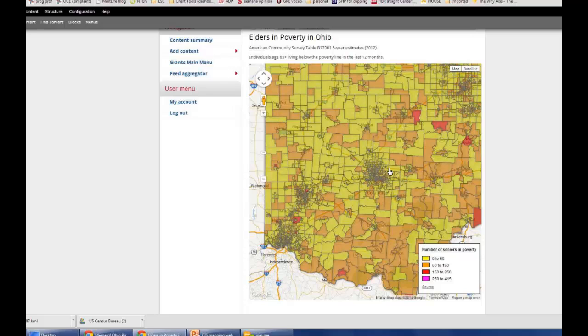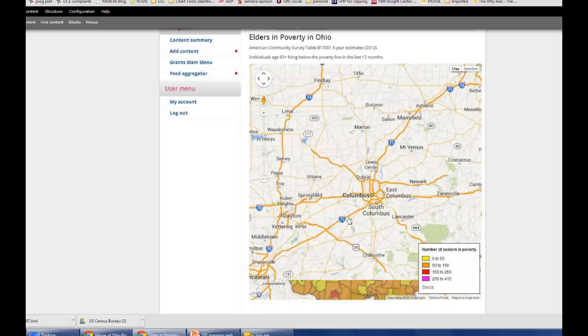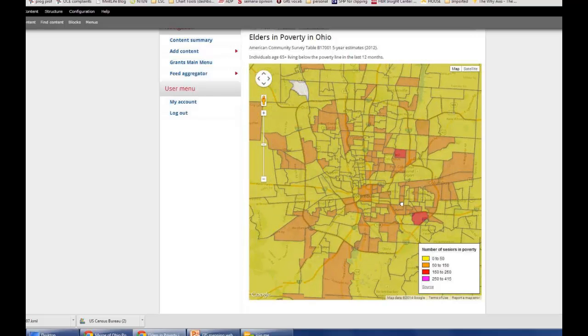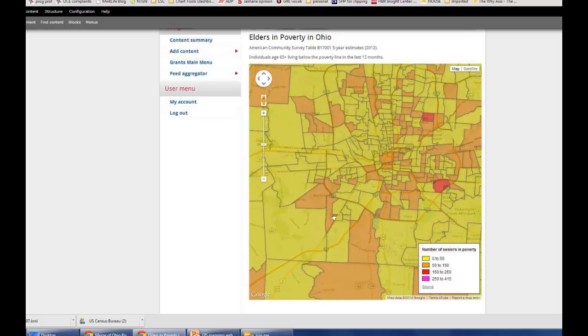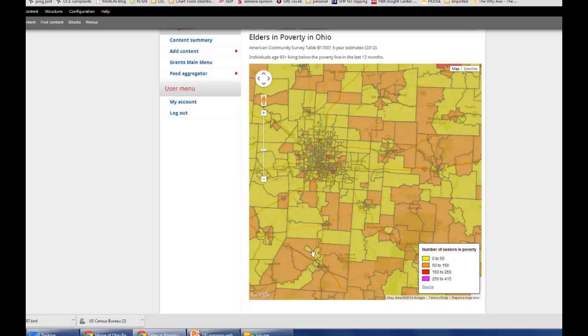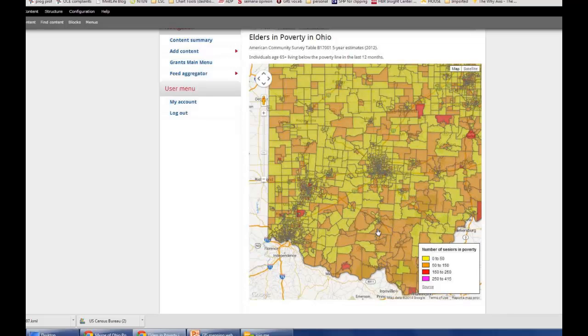Another thought is you could embed the map a couple of times. You could have a map showing the whole state, and then maybe you wanted to focus just on one area, then you could have another map showing, you know, zoomed in. So those are some ideas just off the top of my head. I think just experimenting might be the best. But again, if you're looking at the whole state, it doesn't matter what color you choose. It's going to be really hard to see if you're zoomed all the way out.